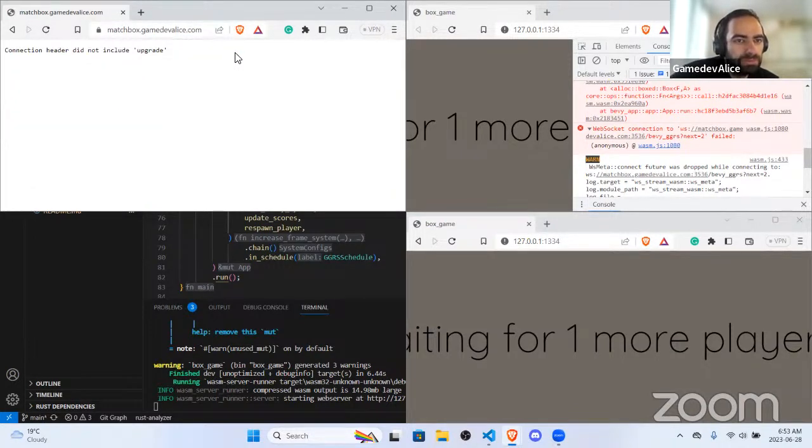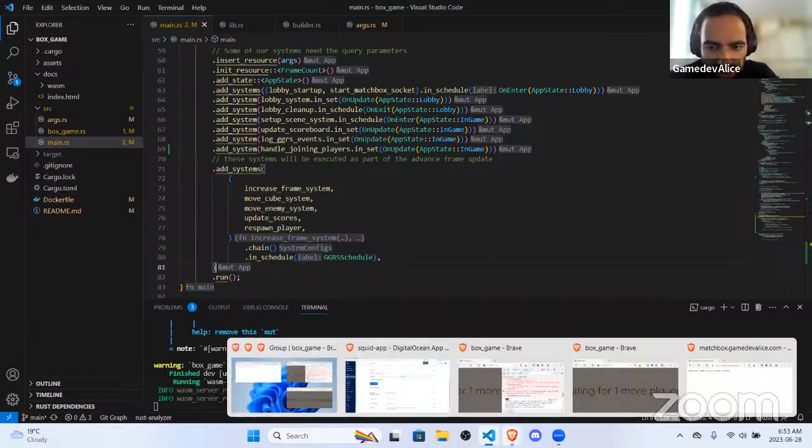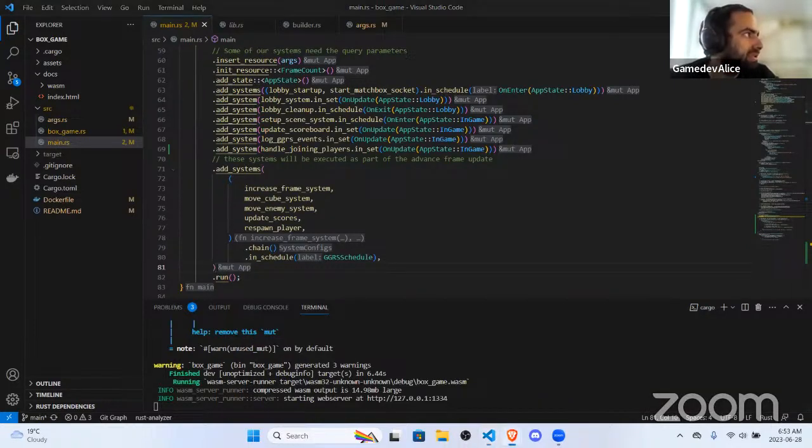Hey, wait a minute. No, it's not the port. This is the right URL. There is no port because we're forwarding port 80, are we? There was never a port number on this. See this URL here? It's this, yeah. Sorry, I was wrong about the port.